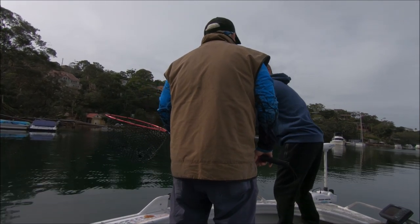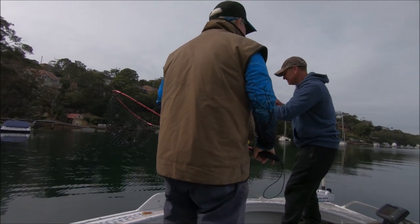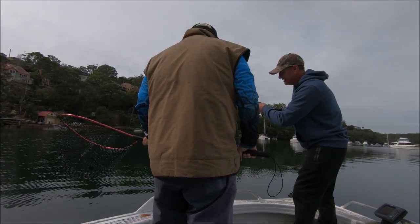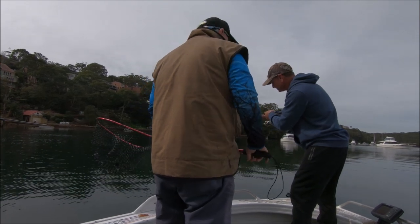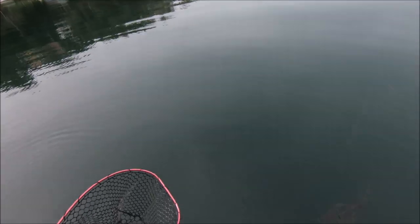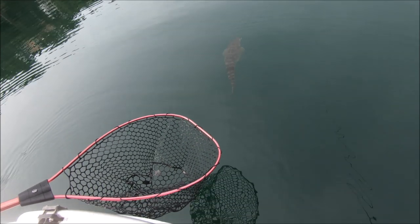I'm just worried he's engulfed the lure right down. We're using 6 pound line, so if I put too much on it, I could lose him. So I'm just going to go gently and see if I can land this beautiful flathead. It's a cracker. Nice and easy. Wait, he's on top. Yeah. No rush.